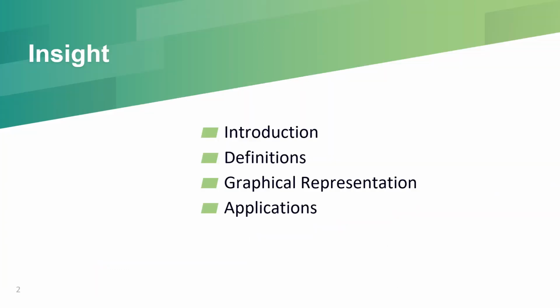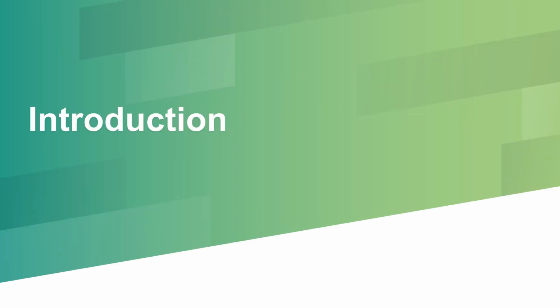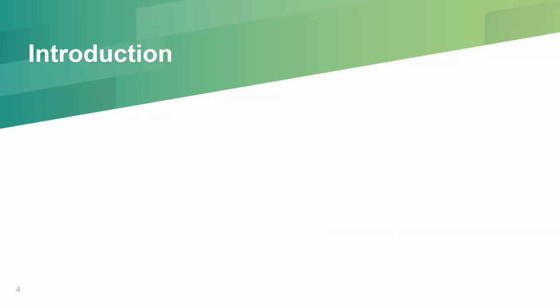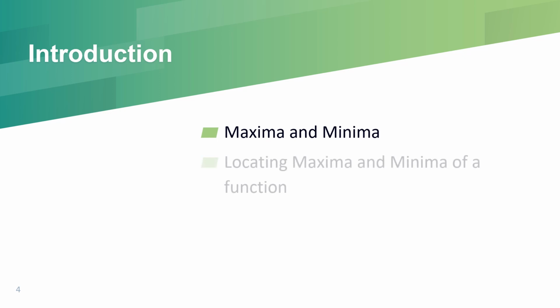The insights of this video are introduction, formal definitions, graphical representation, and applications. One of the most important applications of differential calculus is optimization problems, in which we are required to find the optimal way of doing something. We learn how derivatives affect the shape of the graph of a function and how they help us locate the maximum and minimum values of a function.